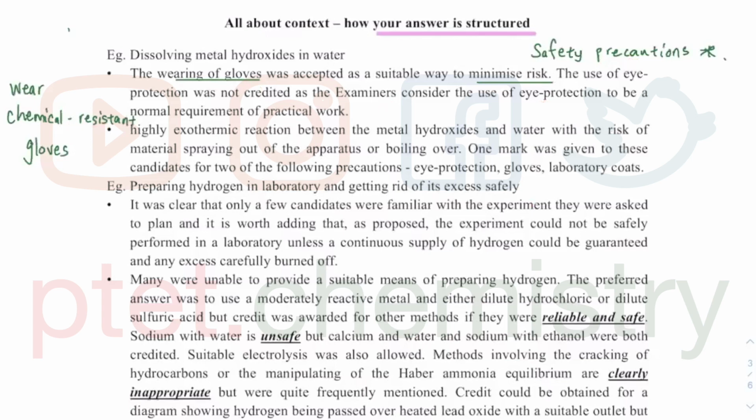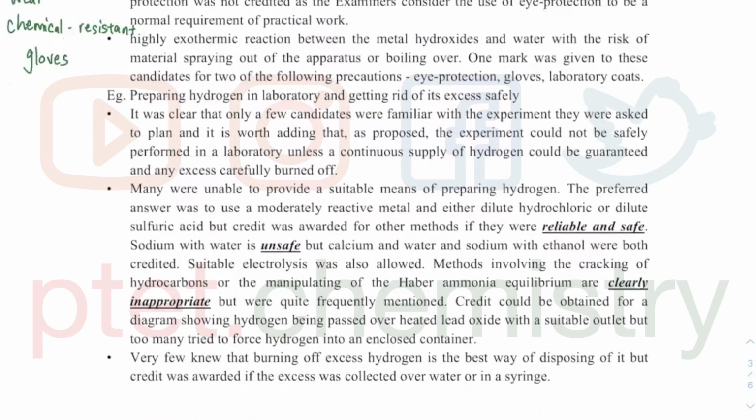Nitrile, because they contain this group. These are nitriles. And of course, acid and base can hydrolyze nitriles. As you know, base hydrolysis and acid hydrolysis of nitriles can break this triple bond, but it will not happen immediately. That's why it takes time for hydrolysis to happen. That's why it can protect your skin. Well, I mean, it will hydrolyze, but it will take time. That's why it can protect your skin against being corroded by the acid or the base. Chemical resistant gloves are good enough. You don't need to say nitrile gloves at all.